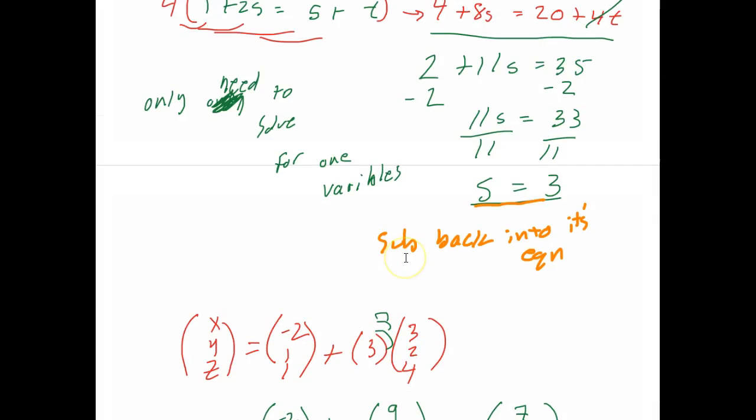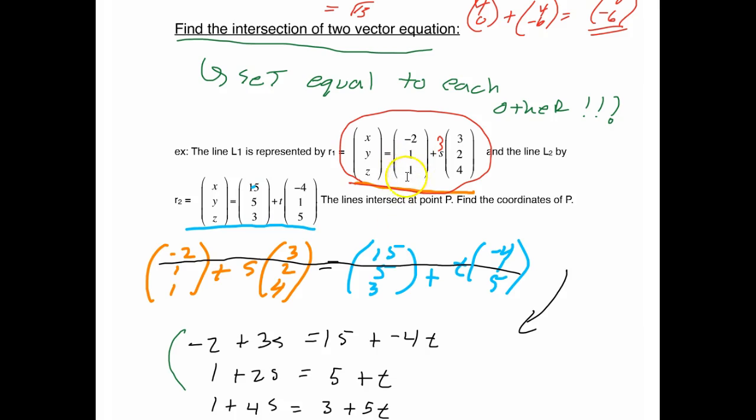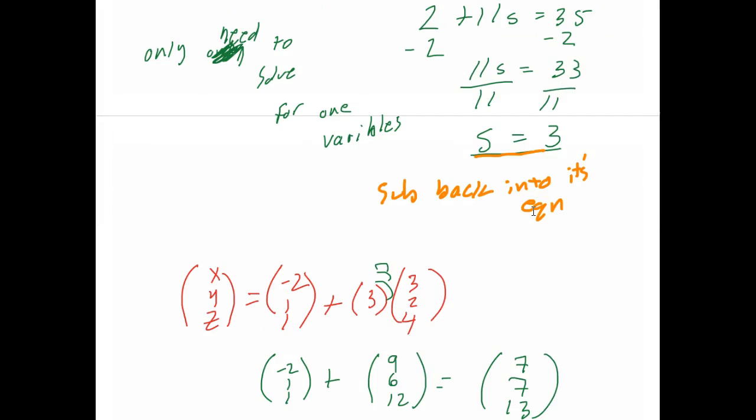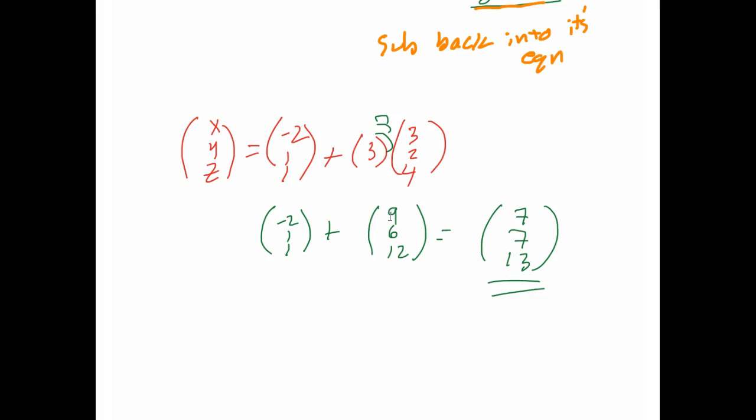So again, the way you do it, all you have to do here is set them equal to each other. Right? Because I'm finding intersections, you set them equal to each other. Once you do that, you separate them. Then you pick any two you want to solve and solve by elimination or substitution. Once you find one variable, unless they ask you to find both variables, you just got to find one. And once you find one of them, you plug it back into its equation and simplify, and that's how you find the intersection. That's it.